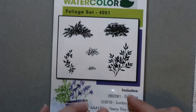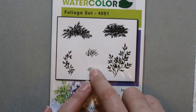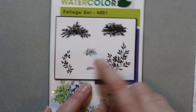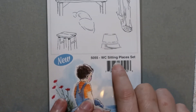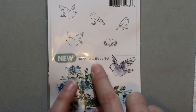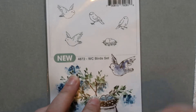The stamps we'll need are from the foliage set — the original foliage set. We're going to use our tiny little grasses again. You can also use the slightly bigger grasses if you'd like. In flower set number two, we're going to use these long stem little bunch. In the sitting places set, we're going to use the long log. And then in the bird set, we're going to use this cute little guy with his tail going off to the right.